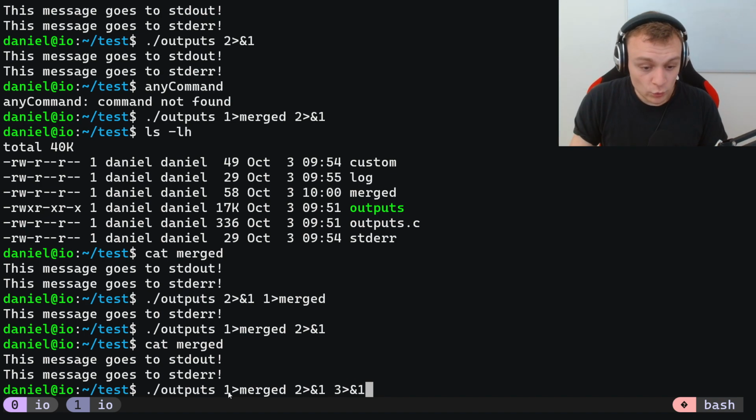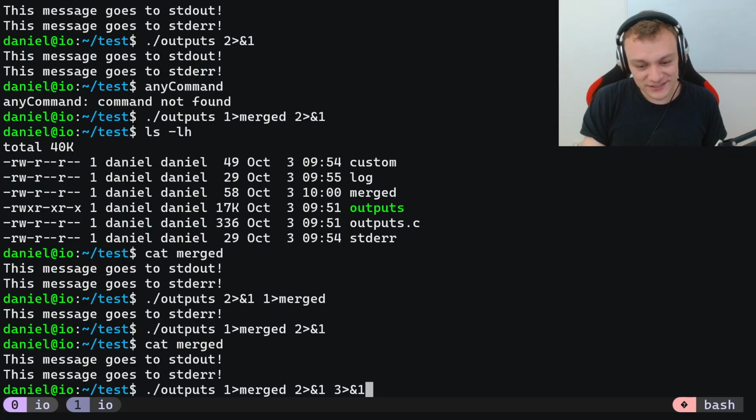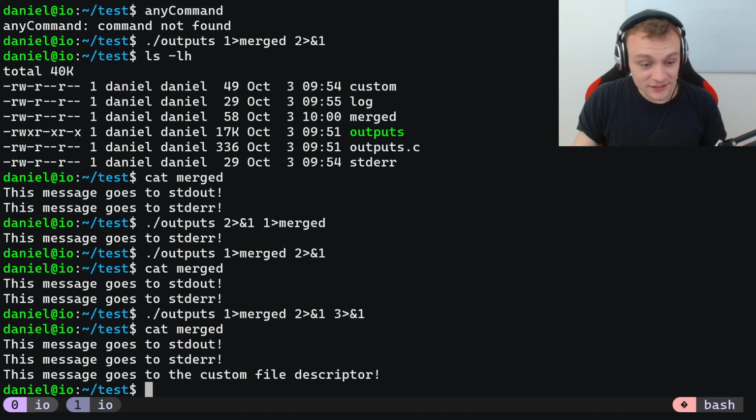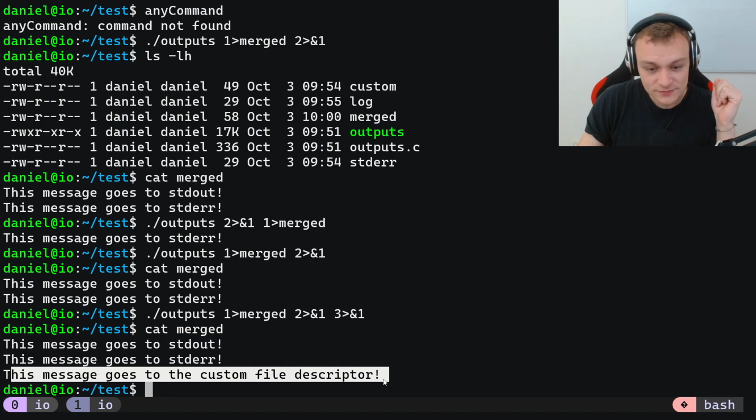We redirect 1 into merged, we redirect 2 into the same thing as 1, and we redirect 3 into the same thing as 1 as well. We could now also do 3 into the same thing as 2, because 2 is the same thing as 1. So this is a chain of logic here, but let's keep it like this. So 1 goes into file, 2 goes into same as 1, and 3 goes into same as 1. Let's output and let's cat merged. And as you can see, this file now contains all 3 messages.